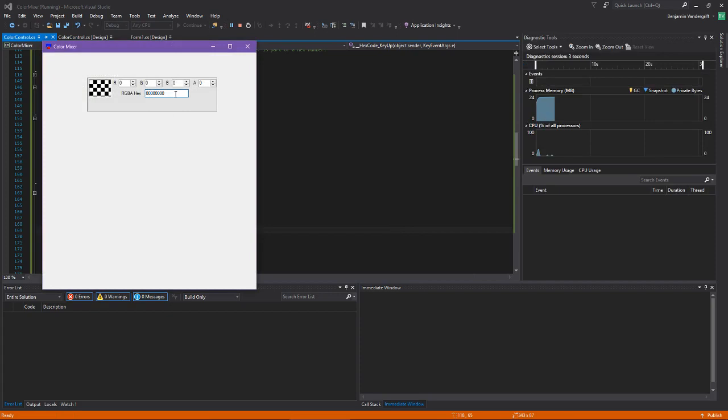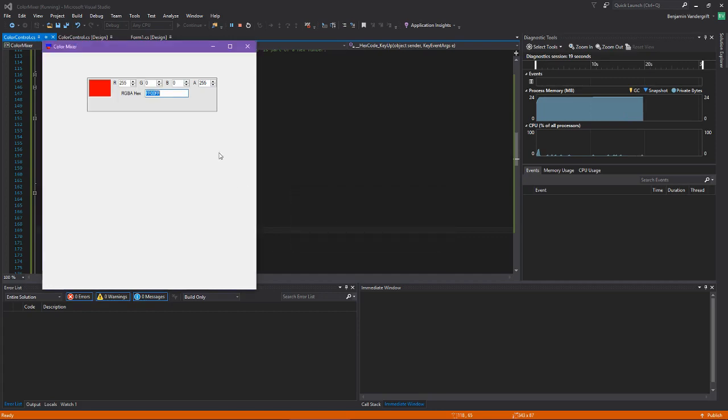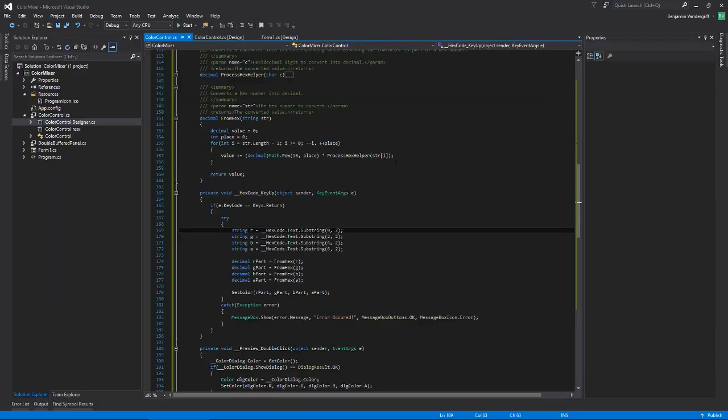Okay, now if I go FF, FF, yeah, now that's red. If I delete a couple characters, then: Index and length must refer to a location within the string. Parameter name length. This exploded because we didn't have enough stuff. And that makes sense.